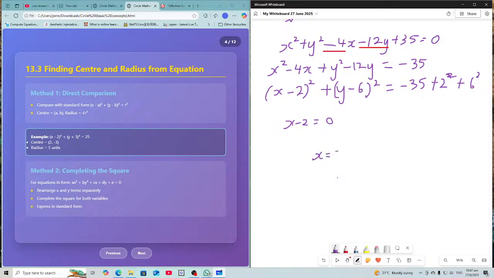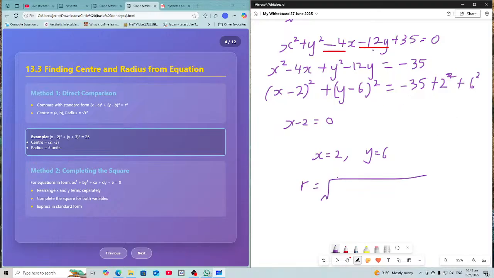Okay, can you all follow? So don't memorize for the sake of memorizing. No, why is it that you have to halve it and then you have to negate it? Because you have to move it to the other side, remember? So obviously y is just 6, right? We all know that. Now the question is, how about this radius? The radius is usually of course a square root, because this is a square.